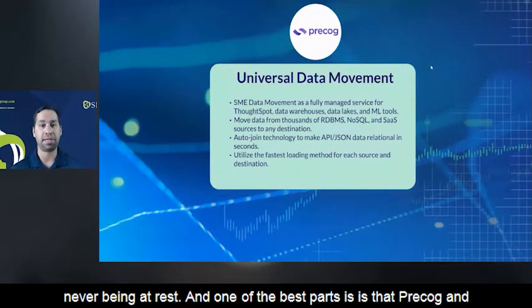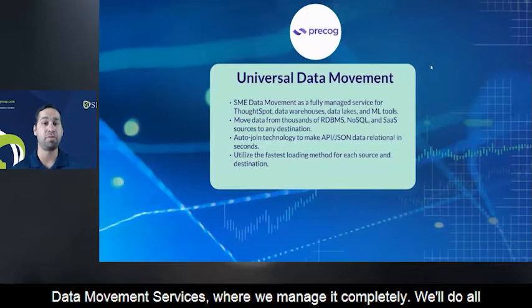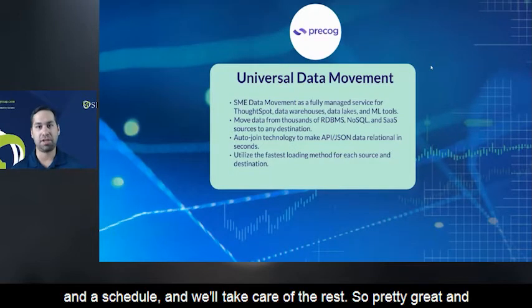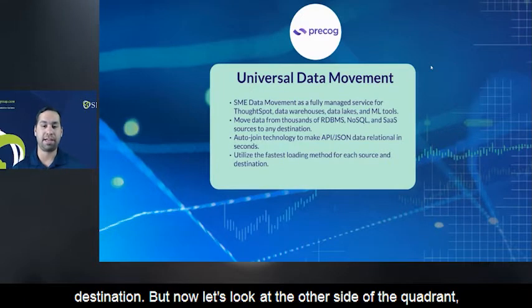One of the best parts is that Precog and SME have partnered to provide a SaaS-based MSP offering called SME Data Movement Services, where we manage it completely. We'll do all the administration. You can provide us with the source, destination, and a schedule, and we'll take care of the rest. It's pretty great to be able to get your data out of any source and into any destination.